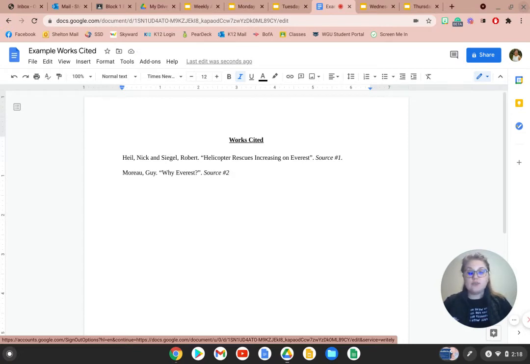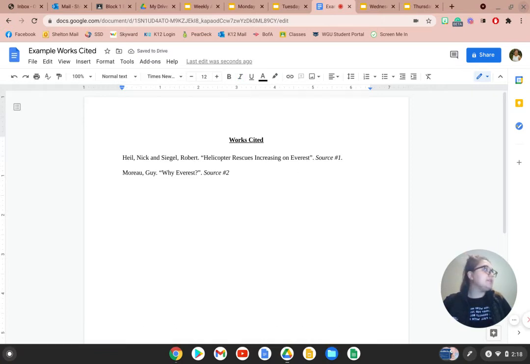And then this third source, we're going to see who it's by. Now, this is the Seattle Times one, so we actually do not have an author for this. So this is great practice. If we don't have an author, we actually skip this part and go straight to the title of the article. So it's going to be "Ranger Killed During Rescue of Climbers on Mount Rainier." Then we're going to want to put the container, which is where it's from. So this would be the Seattle Times.